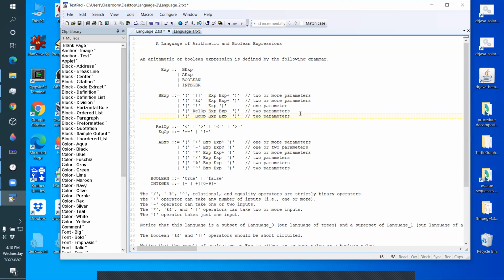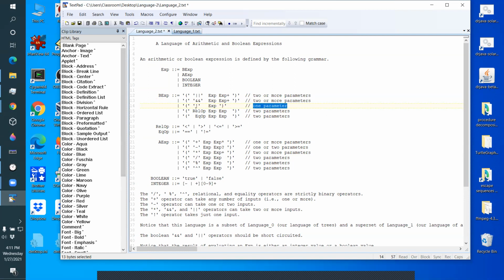What's a Boolean expression? A Boolean expression is oring, anding, not. Notice not has a single operand. Oring is like adding and multiplying; actually it's like multiplying. It needs 2 or more operands. It doesn't make sense to say and x. You need to and at least 2 things. Same with or. So or and and need 2 or more operands, like multiplication. Not is unary, so it takes 1 parameter.